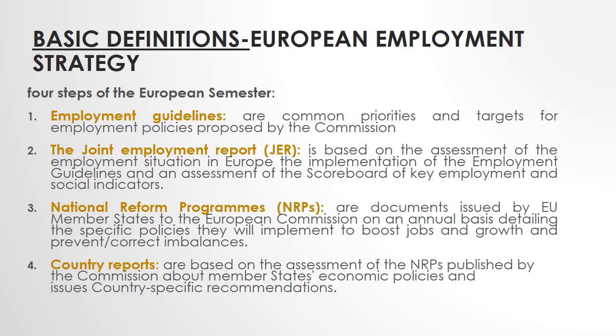The third one is national reform programs, which are documents issued by the EU member states to the European Commission on an annual basis detailing the specific policies they will implement to boost jobs and growth and prevent or correct imbalances. Their concrete plans to comply with the EU's country-specific recommendations and general specific rules.